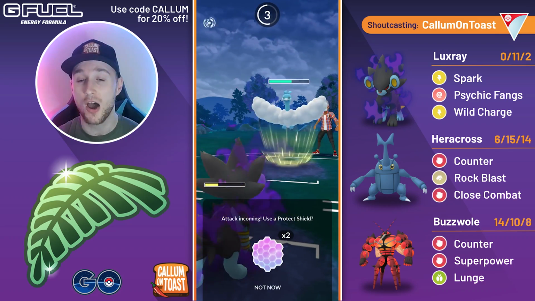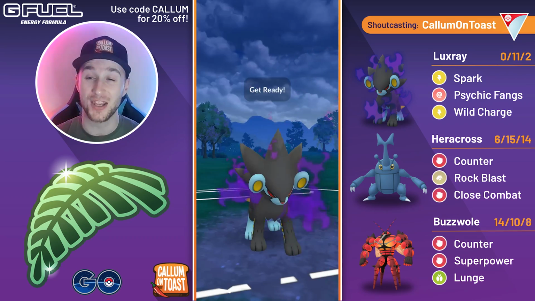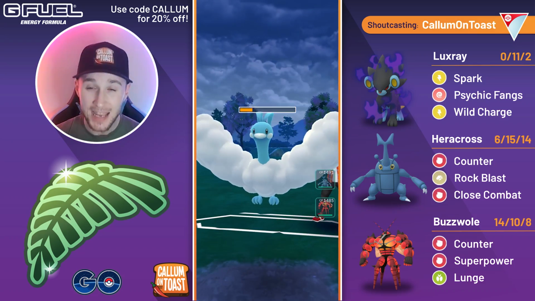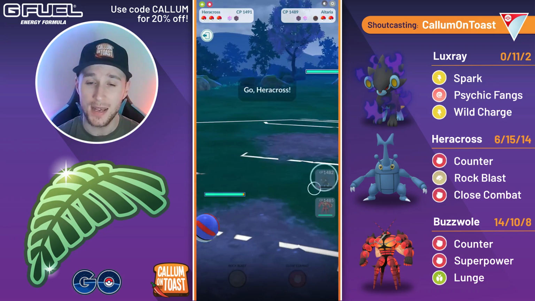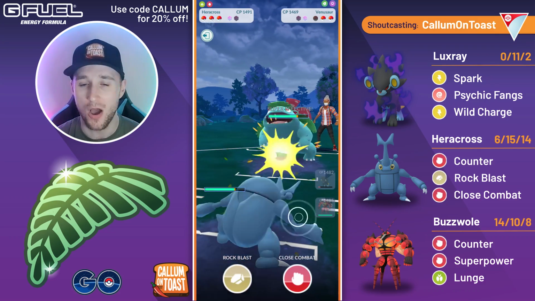Into the next game, we see Altaria in the lead. Now I'm going to shield this up. We have baited with the Psychic Fangs, grabbing a shield, and now we are going to full send the Wild Charge here. Wild Charge will be taking out the Altaria. We're going to swap immediately into Heracross. They've got Obstagoon, and they've got Venusaur in the back, so things are looking good for us.